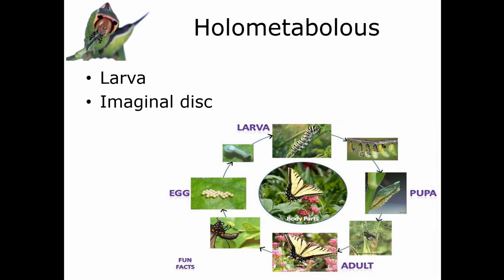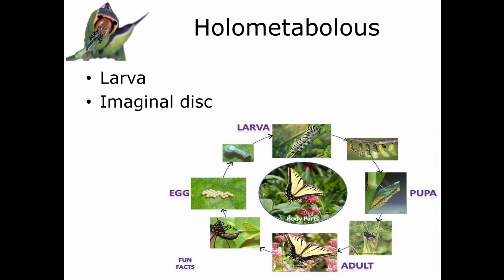All right, the last developmental cycle is holometabolous development. So holo means entire, complete, or whole. So it has a complete change. The change between the young and the adult stages is significant. In this case, the young are termed larvae, and they look very, very different from that final adult stage. The insects will start out as eggs, and they'll pass through the egg, larvae, and then they have an extra stage called the pupal stage.